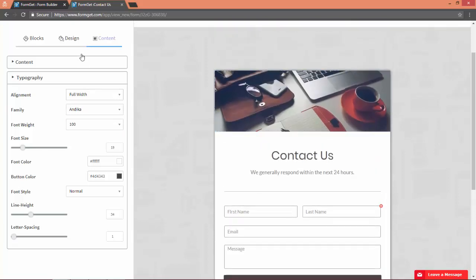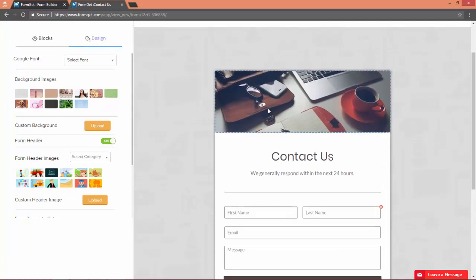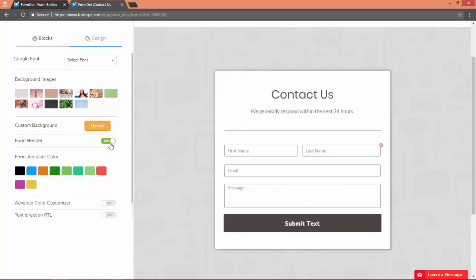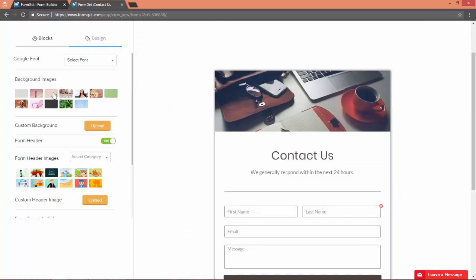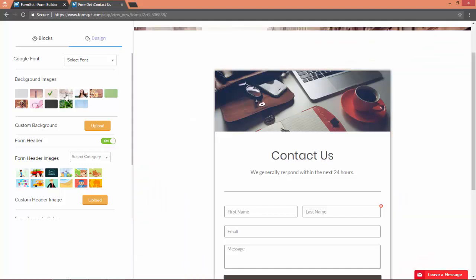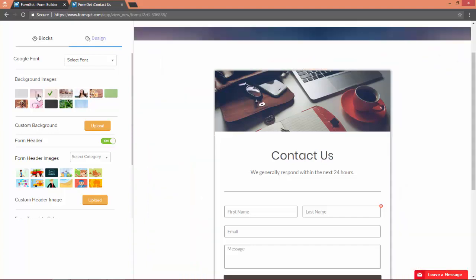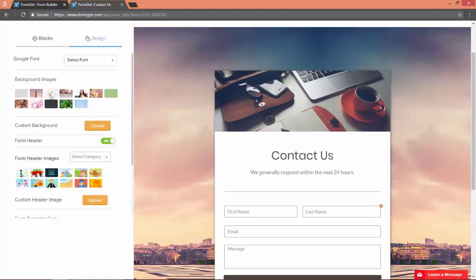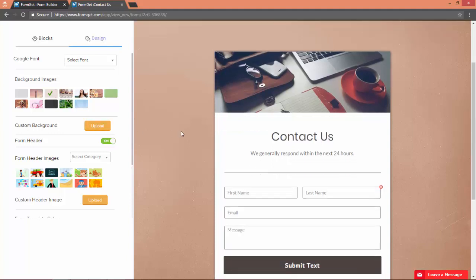Not only this, you can also customize a few other things. So for example, if you don't want to have this form header shown, you can just disable the form header. Okay, if you again want to show that, you can show that by just pressing this form header button. You can customize the background of this form, so you can just check out all the different backgrounds that are included with the form, and you can pretty much choose any background that fits your branding needs. And if you want, you can also upload a custom background with this form.